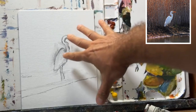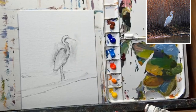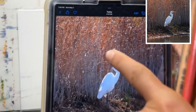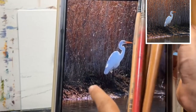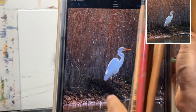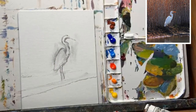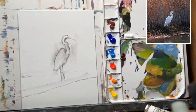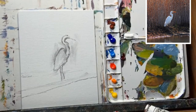So what I'm going to do, I'm going to start with perhaps the background first. So let me show you again. You got these reddish tones and then these purples on the bottom. And this is probably going to be somewhere in a darker purple area. And we got some greens. So what I'm going to do is just block in, take out all this white first, and then we're going to start gauging the colors. So here we go. All right, first with the reds.